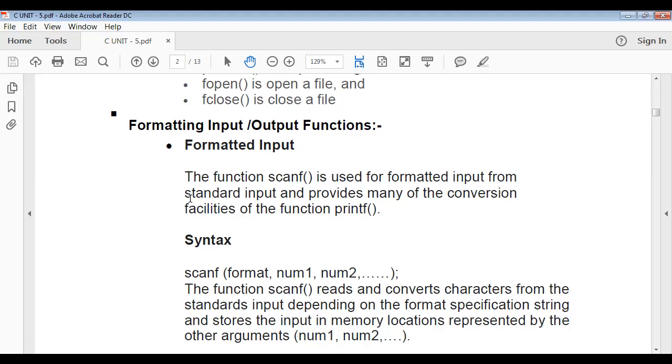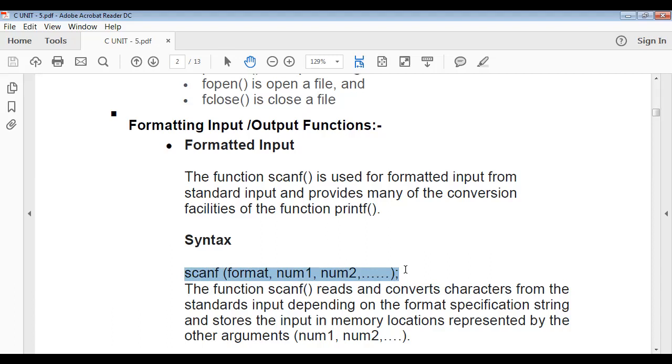Here the syntax of scanf, we already know this scanf format. Scanf is a function: scanf(format, number1, number2, up to numbern); with a semicolon. This is the syntax of our scanf.